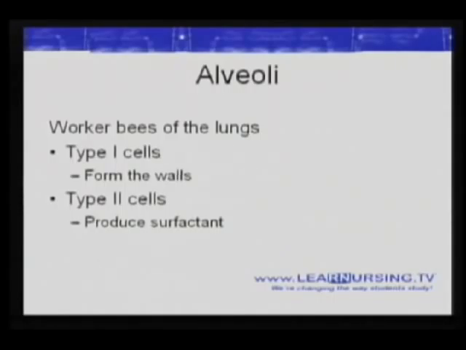They are the worker bees of the lungs. You have 2 different types in your body. Type 1 are the ones that form the cells, which people with emphysema have some trouble with. And type 2 cells are the ones that make the surfactant. So I go from my nose and mouth all the way down to the worker bees, the alveoli. They're connected to those capillaries, and that's where the diffusion, the CO2 and O2 exchange, happens. Type 1 forms my walls, and type 2, surfactant.